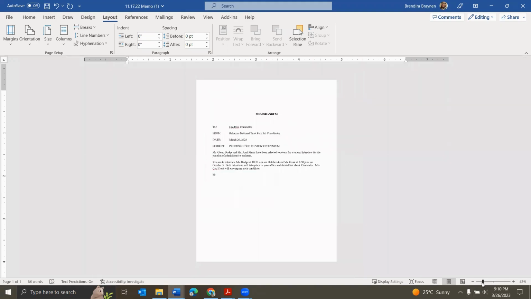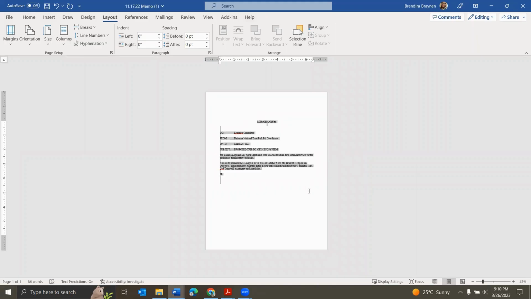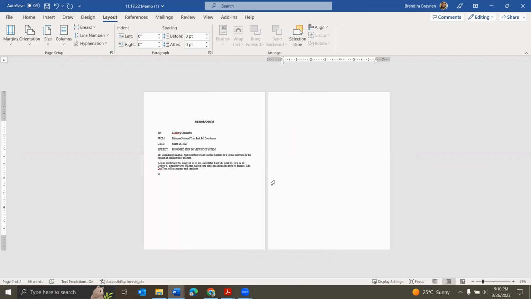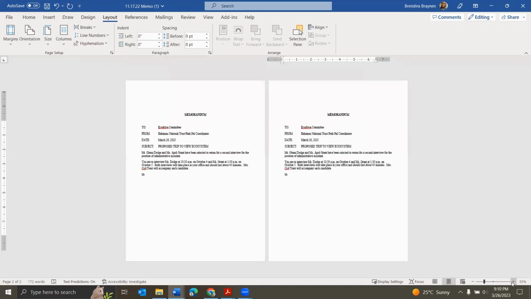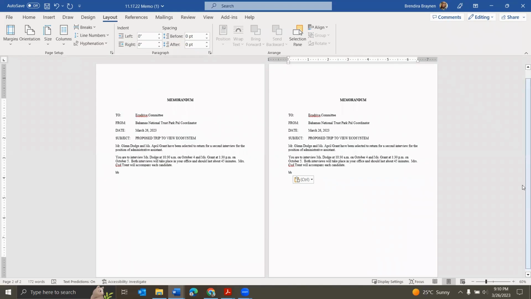And so what I'm going to do, just so I can actually see side to side, I'm going to make a copy. So I just copied this memo, press Control and Enter to go to a new page, and I pasted it to the second page, just so we can see side by side what it looks like to change them. And so this is my standard memo. It's going to remain exactly the same, but my simplified memo is now going to be different.